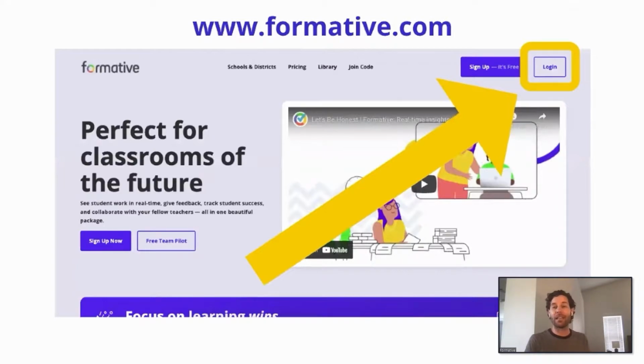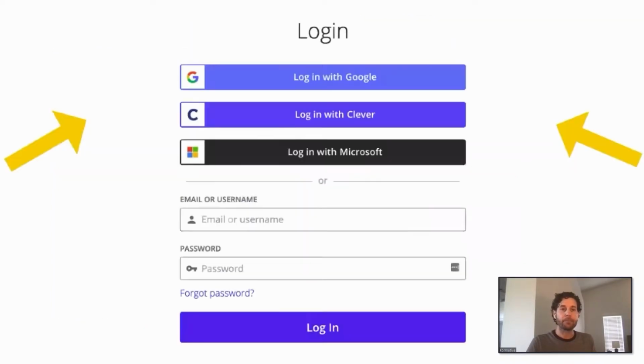But for today's webinar, you are welcome to follow along with me within your formative account. It is not necessary. The majority of today's webinar is going to be me showing you how to do some things, giving you some recommendations on what you can do. But you are also welcome to log in and follow along with me. In order to do that, you'll want to go to formative.com and click on the login button in the upper right-hand corner of your screen. And then from there, you will select the best login option for you.